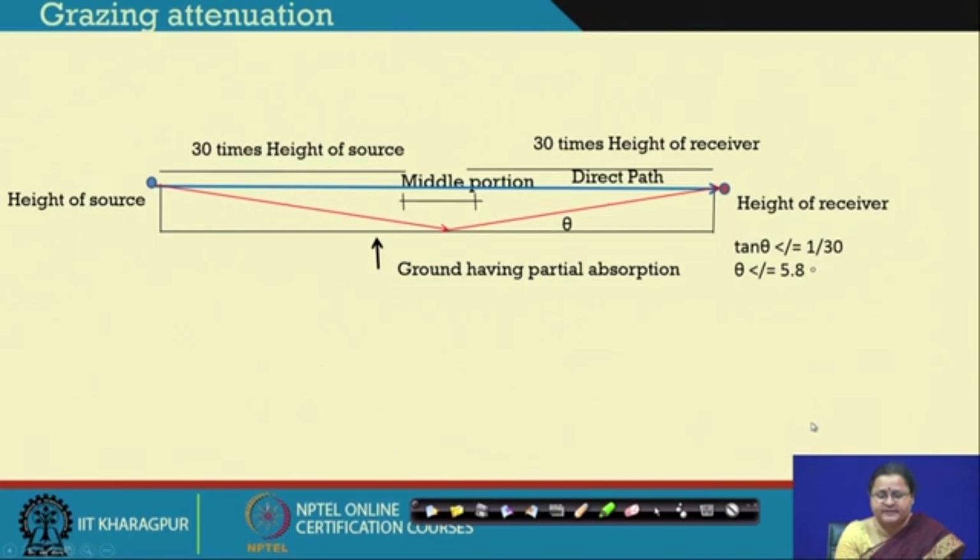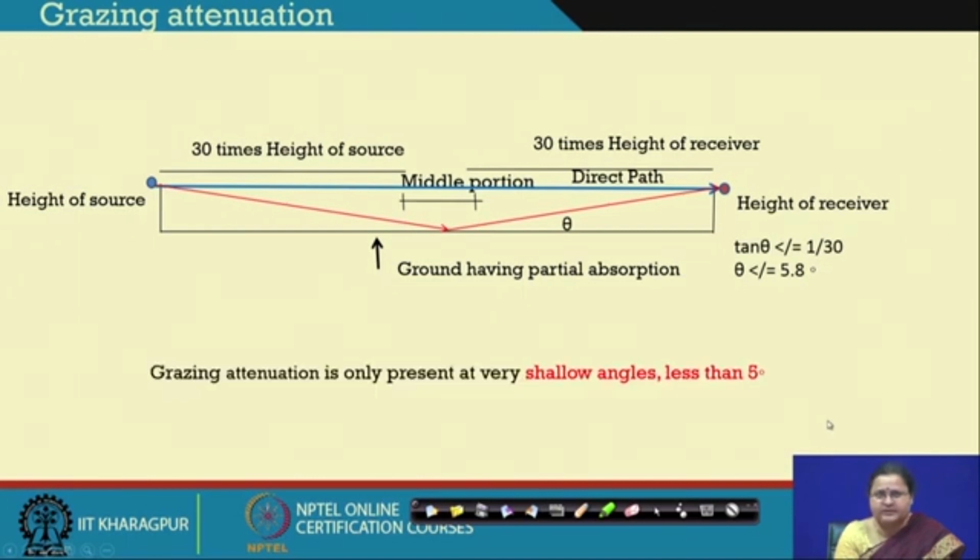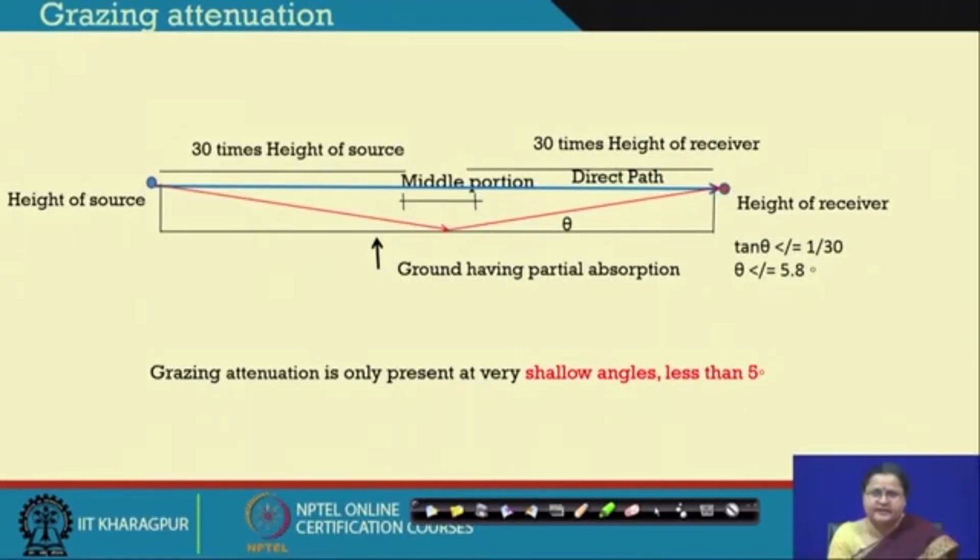be 5.8 degrees. So, at very low angles or shallow angles, when the sound source is at a very low level almost close to the ground and the receiver is also at a position very close to the ground, then such kind of effect happens. In our case, what we saw, the tops of the chairs are actually creating the grazing line between the speaker at the stage and the audience over there.